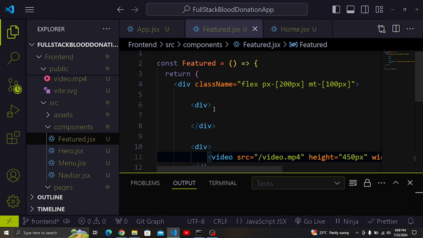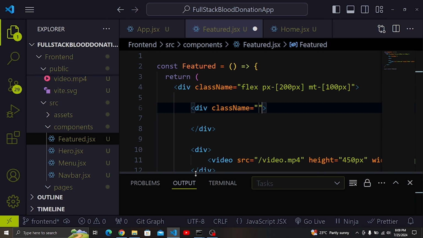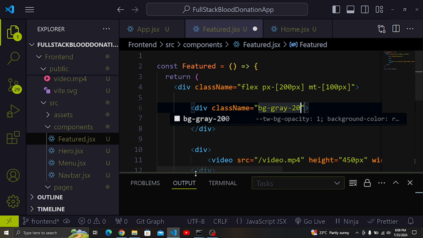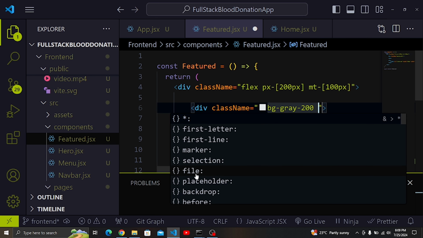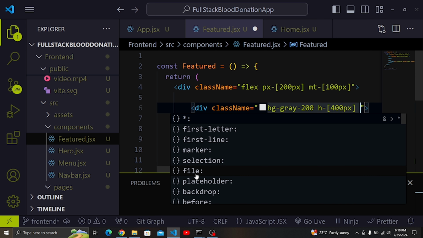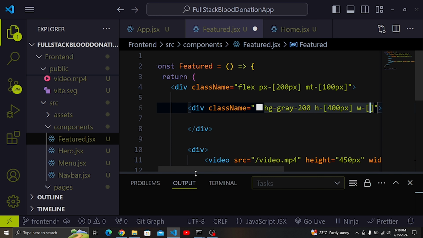So here we are going to now create the other card. Let's add a class name here. For this one, we are going first of all to give it a background of gray, background gray 200. We are going to have a height of, let's say, 400 pixels. We are going to have a width of 500 pixels, like that of our video.